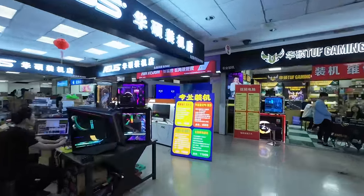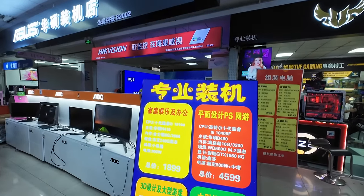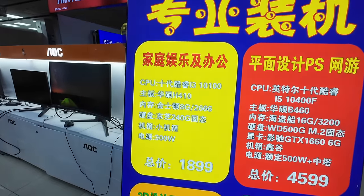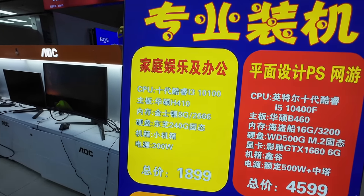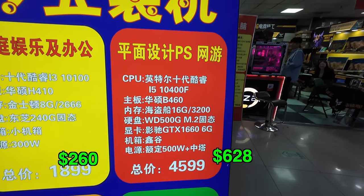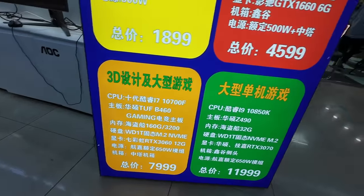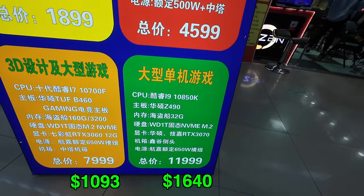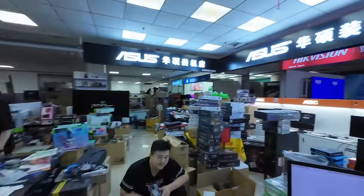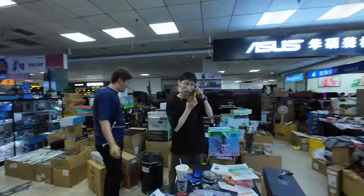And this is what I'm talking about. Here he has the different prices for different computers you can get here. So he's quoting us 2,000 for a certain spec. Then it gets higher and higher, so 5,000, which is around £500, then about a grand, and then about a grand and a bit. So this is a shop where they obviously repair and make custom computers. Wow.